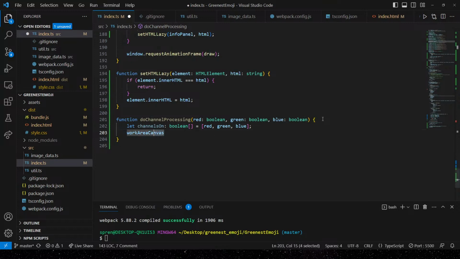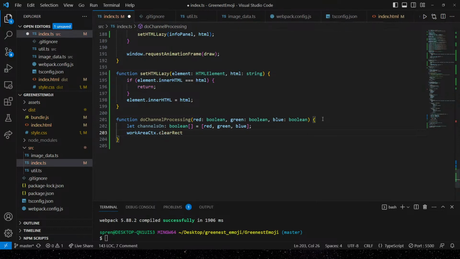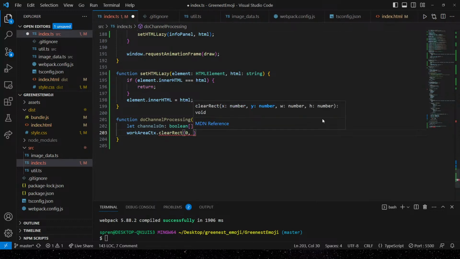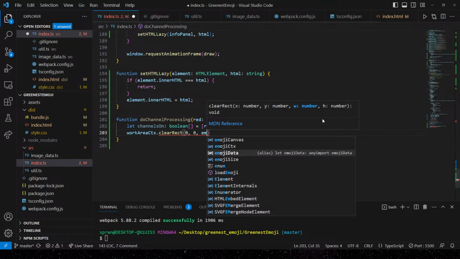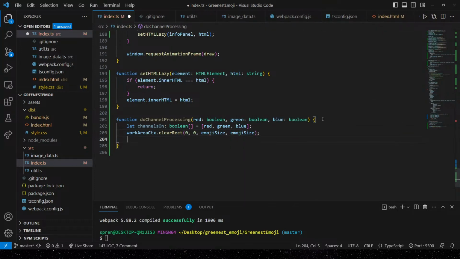Work area context dot clear rect 0 0 emoji size. Right, that's for sure what we do.